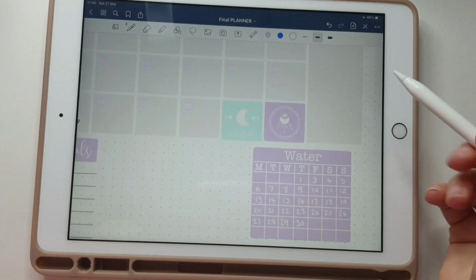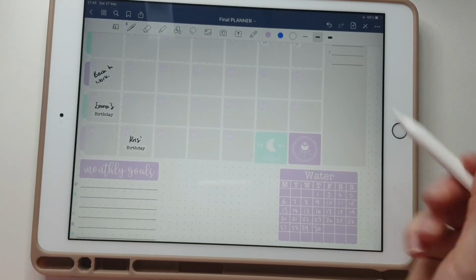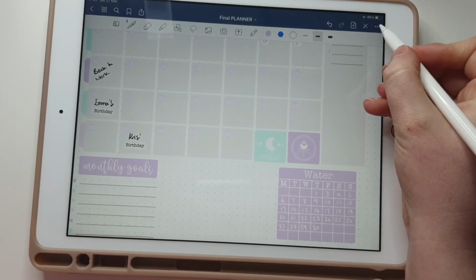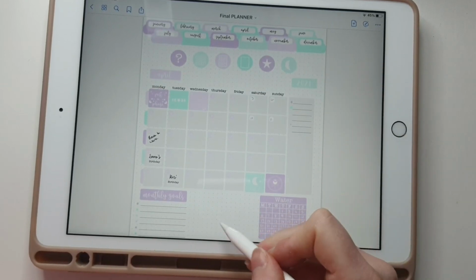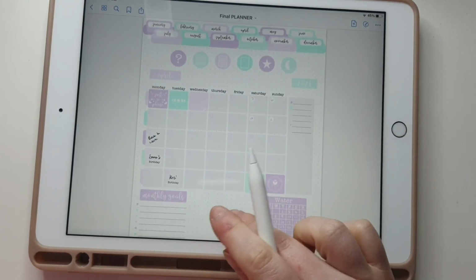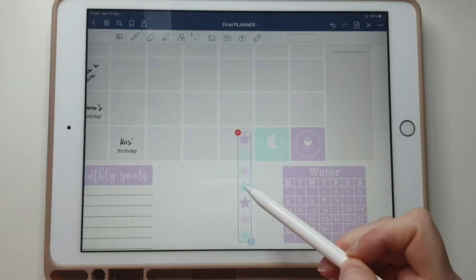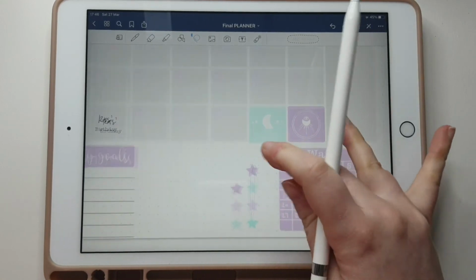And then what I like to do in my physical planner is to get the star stickers and put the star over the ones that I've done it on. So you could do that with this as well. What you could do is copy and paste a whole host of stars and leave them here, so then every day you could just come and put one over. A few here, just to keep it looking nice.